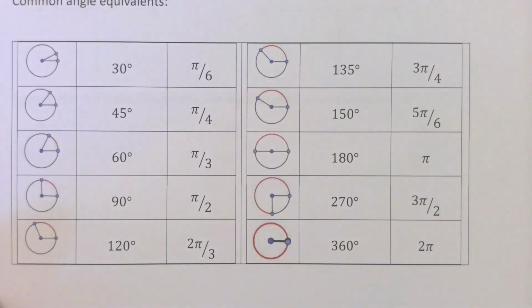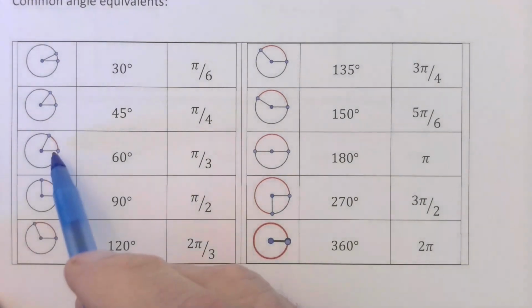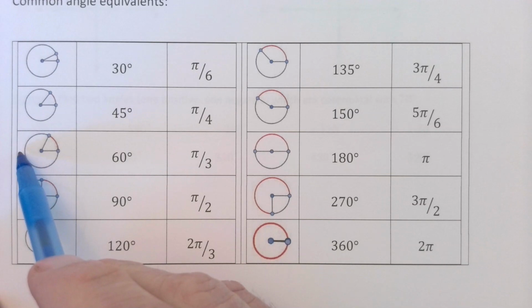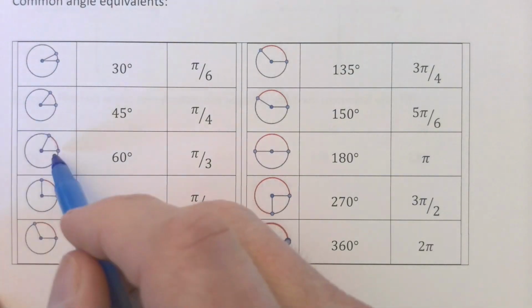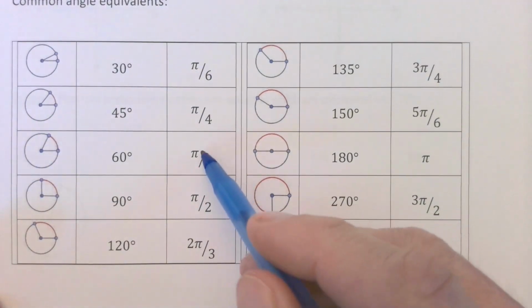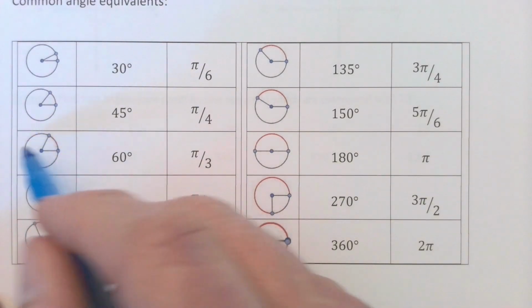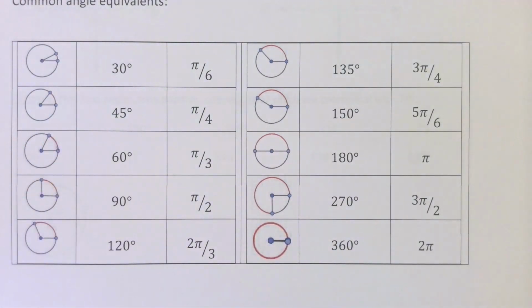They all make sense. For example, here's 60, and here's pi over 3, and here's the image, and we're nowhere near going halfway around the circle, are we? But halfway around the circle is 180 degrees. 60 is only a third of that, because 180 is 60 plus 60 plus 60. Well, that's why I have pi over 3, because I have literally 1/3 of pi. I have pi cut up into 3 parts, and I'm only taking one of those. So that's just one explanation of one of these equivalencies.